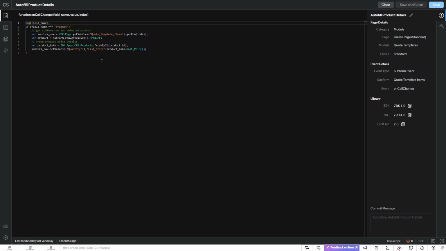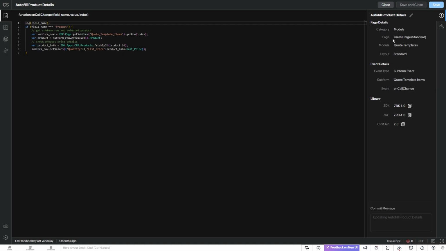So client scripts run in the browser, so they're written with JavaScript. So this is not a diluted scripting language. They're called client scripts because they run on the client side in the browser. Now, what we are using are these ZDKs. If we look in our library here, we see the ZDK library. I'll leave a link in the description. It's essentially a toolkit provided by Zoho to interact with the pages and records within Zoho CRM.